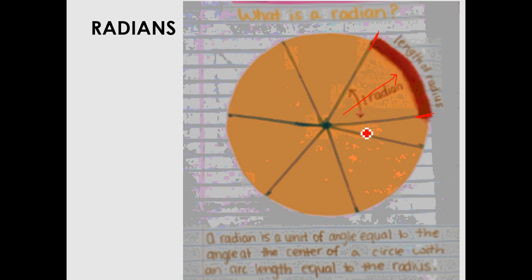So it's a unit of angle equal to the angle at the center of the circle when the arc length is equal to the radius. So we found out that this little piece right here is 1 radian because my radius amount here equals my length of my arc here. This creates 1 radian. And every circle then has a fixed amount of radians, just like it has a fixed amount of degrees. We will always be able to subdivide every circle into 6 and a little bit more radians.